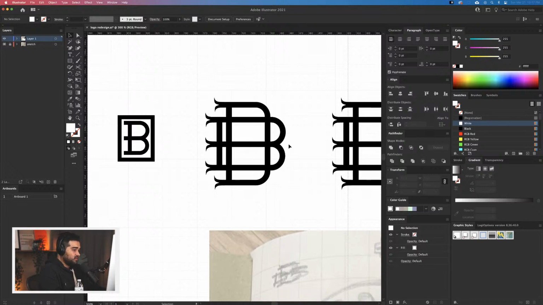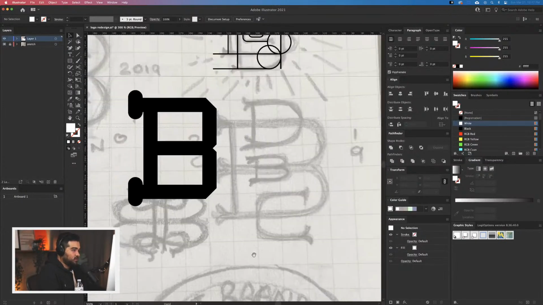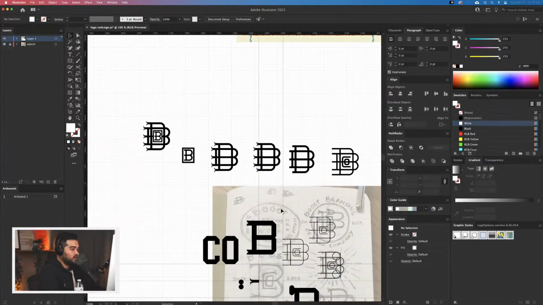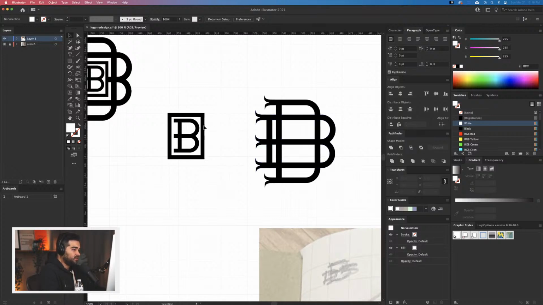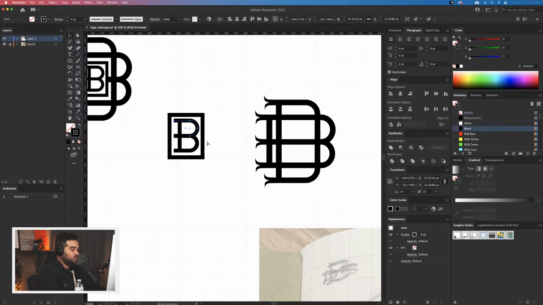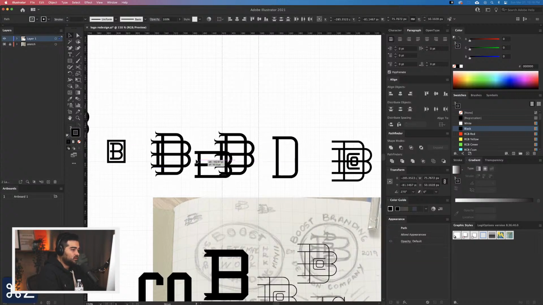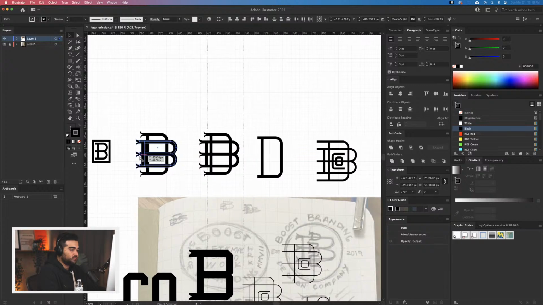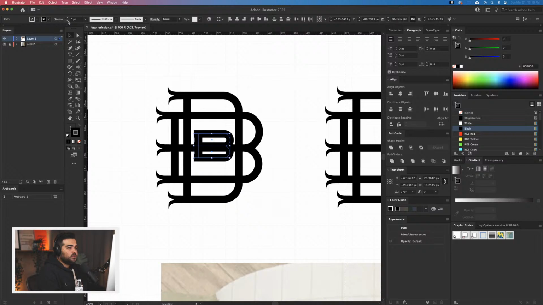So the main thing that I was trying to do, and I have it drawn here, is if I want to put the B inside the B, it still needs to keep its same proportion. What I mean by proportion is that this is not the same proportion as this, which is wider. However, if I want to make it wider like that, I just need to take this, put it over here, I guess, and then just shrink it to fit. Then go down with the stroke till I find a size that I feel like.